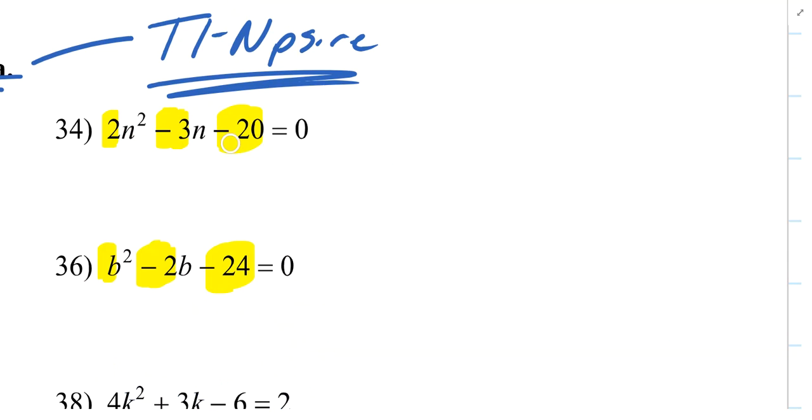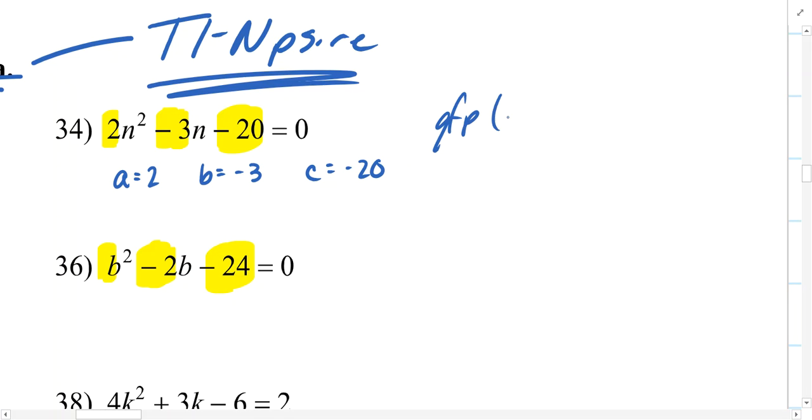In a problem like number 34, we didn't have any prep work involved, but what I would like to see is that you recognize that a is equal to 2, b is equal to negative 3, and c is equal to negative 20. That way I recognize that you understand the negative symbols are a part of the coefficients. And then you can show this QFP. And I think since we wrote these down, it would be fine for you just to say QFP equals and QFM equals. And this is where we'll report our results from the quadratic formula with a plus sign and the quadratic formula with the minus sign.